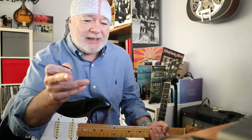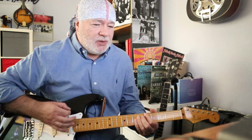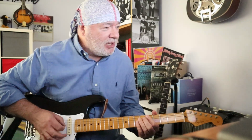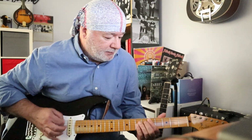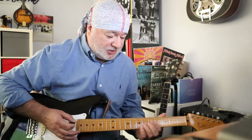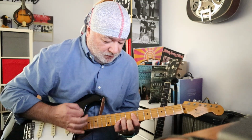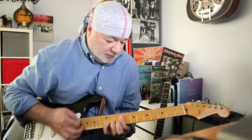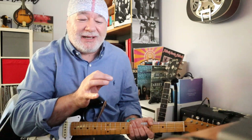Now, of course, there's lots of little rhythm bits going, so one of my guitar parts would just be doing a funky rhythm on the bass strings. So I'm doing that. When the chorus comes, I'm doing that. So we've got the rhythm on the bass strings, and then I'm going to have another little funky rhythm happening on the high strings. So I'll be doing that. Both of those will have a bit of a contrasting sound, I think.